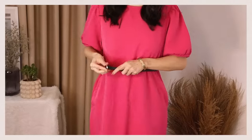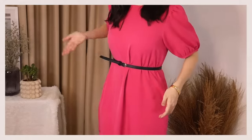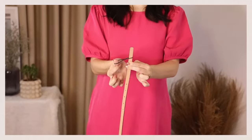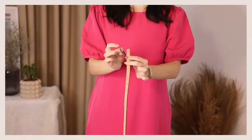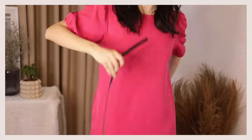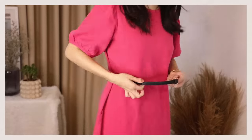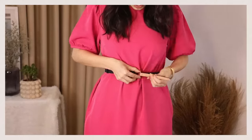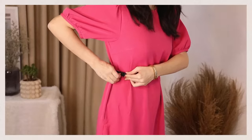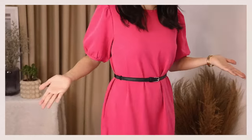We all have favorite belts with tongues sticking out when we wear them. The first trick is to use a thin hair tie in the color of the belt so it camouflages. Take the end of the belt, loop your hair tie once, twice, or three times depending on the belt size, then pull it down to where you want it. Wear the belt as usual and loop the sticking-out tongue through the hair tie — it acts as a fake extra belt loop, holding the tongue in place.